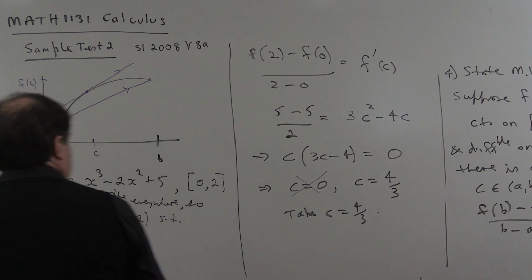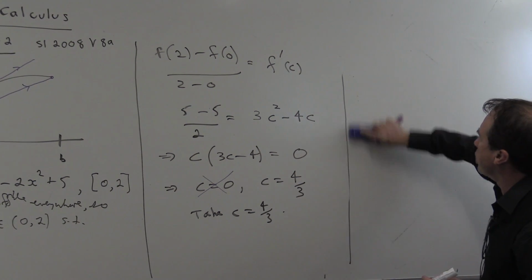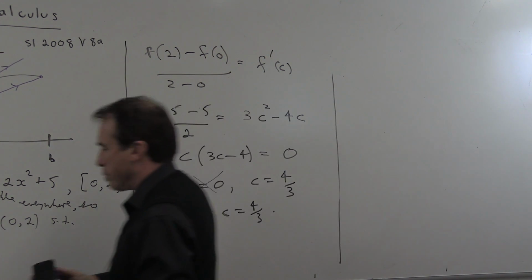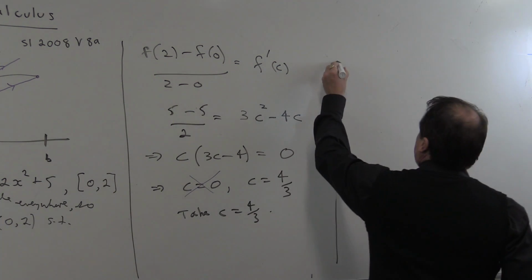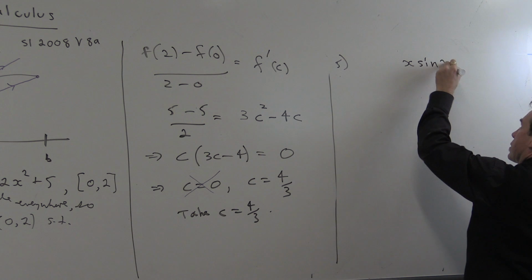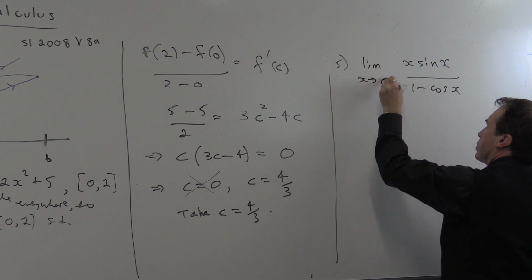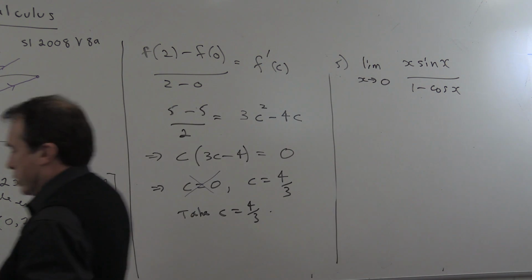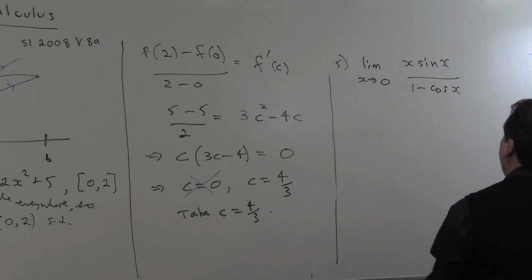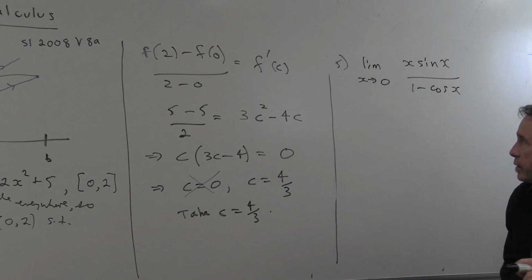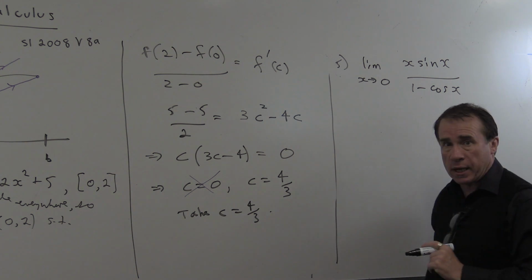And finally, question 5 is a limit question, a more sophisticated limit question than you did back in some of the earlier chapters. This is x sine x on 1 minus cos x, and I'm taking a limit as x goes to 0. Those techniques you learnt back in the earlier chapters would not be easy to apply here. You can't divide by things or factor things out. This one is going to need some harder machinery, and we're going to use L'Hopital's rule.